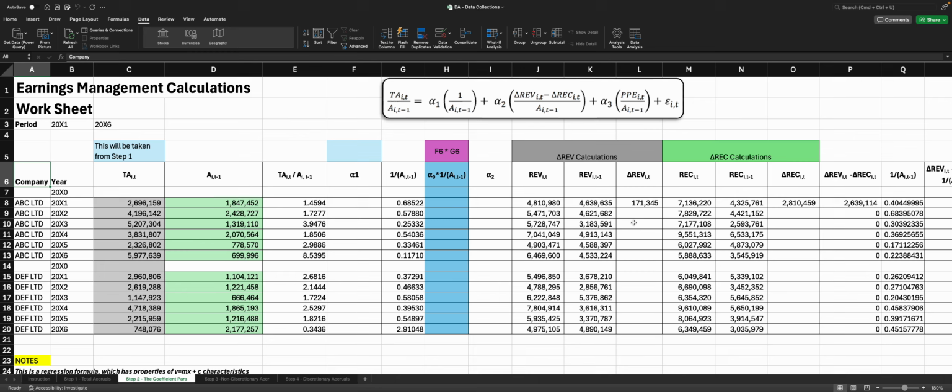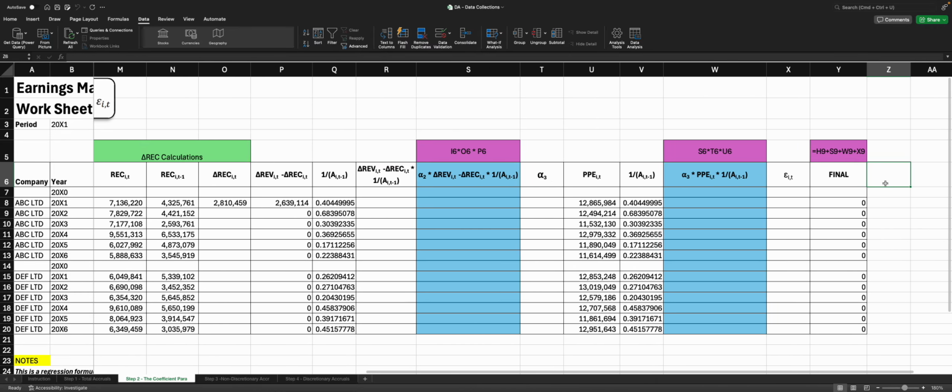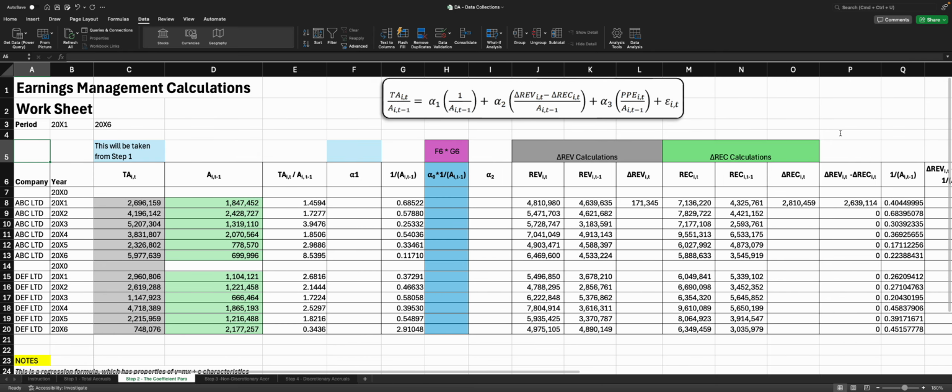The main purpose, as I explained earlier, is to calculate the alpha values. Even though I have added the final components, it is not necessary, but I've just added it for educational purposes.